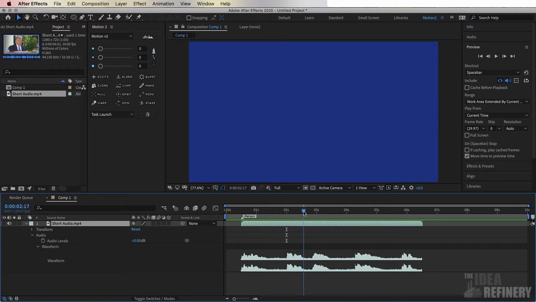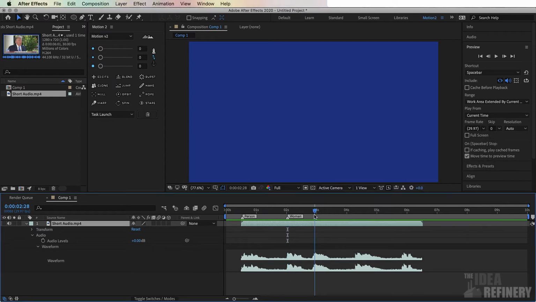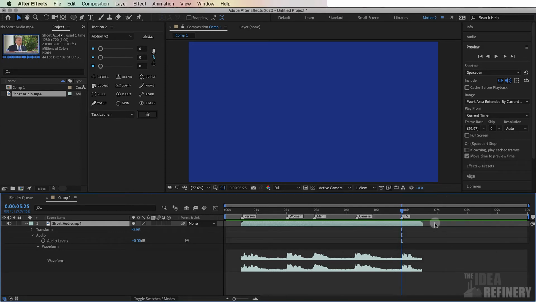The audio plays back in the same speed that I drag over it. If I go slow enough, I can discern exactly when that word is being spoken. And I can be very precise this way. I'm going to put a new marker right there by clicking on that icon. Double click that. I'm going to use the waveform for the rest of this because I can see just where those words are. I now have the markers for that audio file.